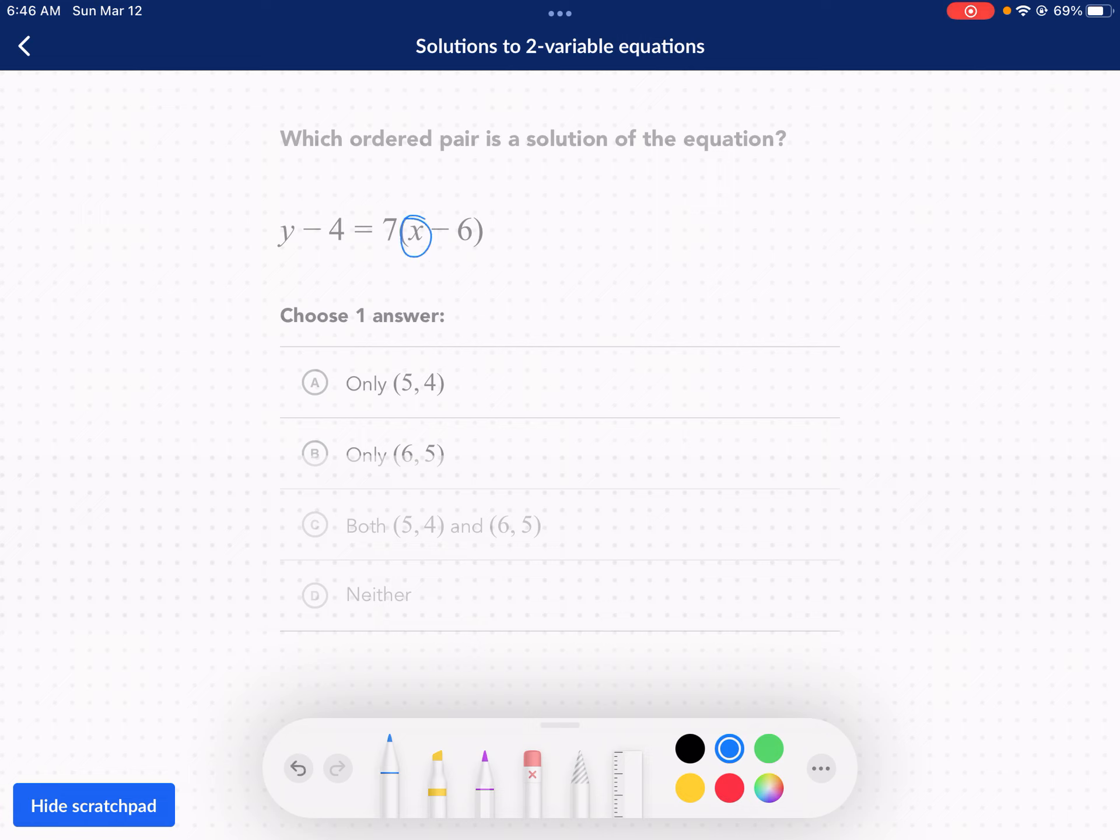So here's our X. Actually, let's make that in red. And then here's our Y over here. So our X values for these points are all the first numbers in the ordered pairs. And our Y values are all the second points. So what we're going to do is we're going to take turns, plug in some of these points and see which are solutions. So let's just go ahead and demonstrate what that looks like.